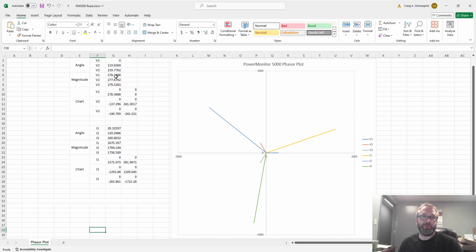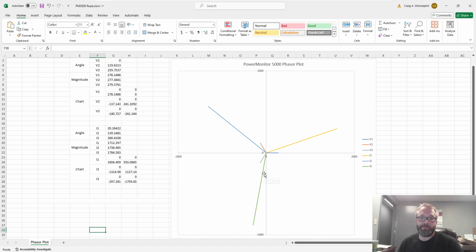It's line to neutral voltages here. It is a solidly grounded Y system, but I've got it for the voltage, the angle, and the magnitude. And I create my layout for what I'm going to use to develop each of the voltage phasors, and then the angle and current, so I can do the same and plot them out here in the plot, to show what's really going on. It makes it easier than looking at some of these numbers, especially when you're looking, as I mentioned, to find a set of CTs or swapped set of CTs, any number of issues.